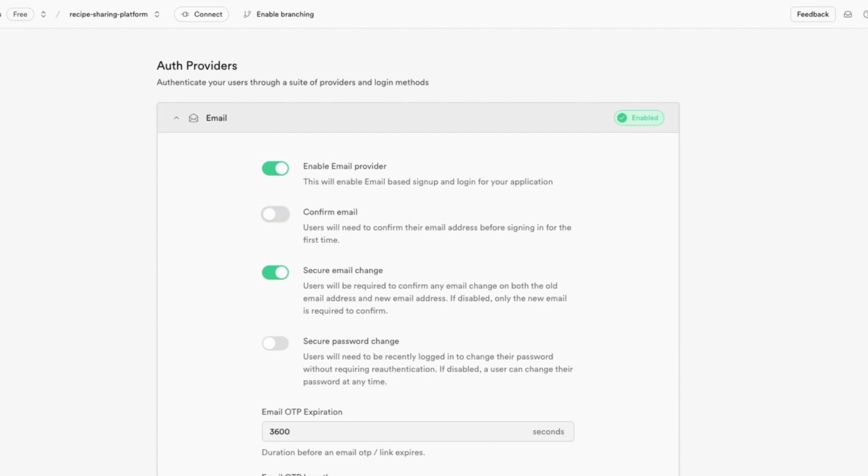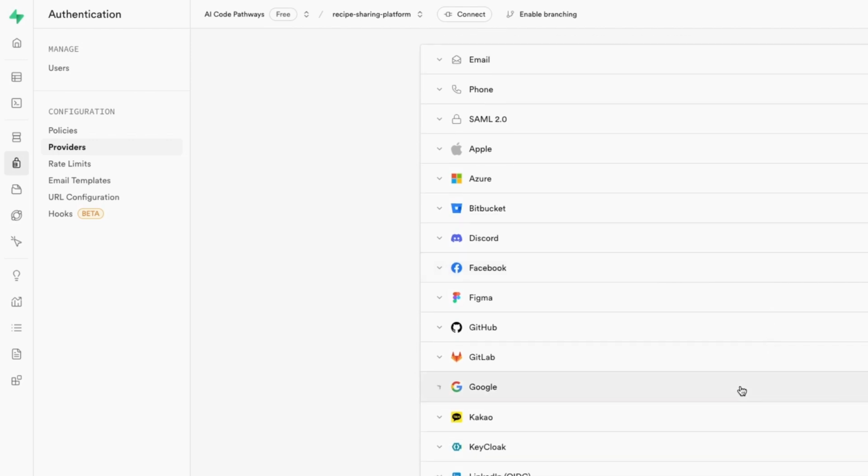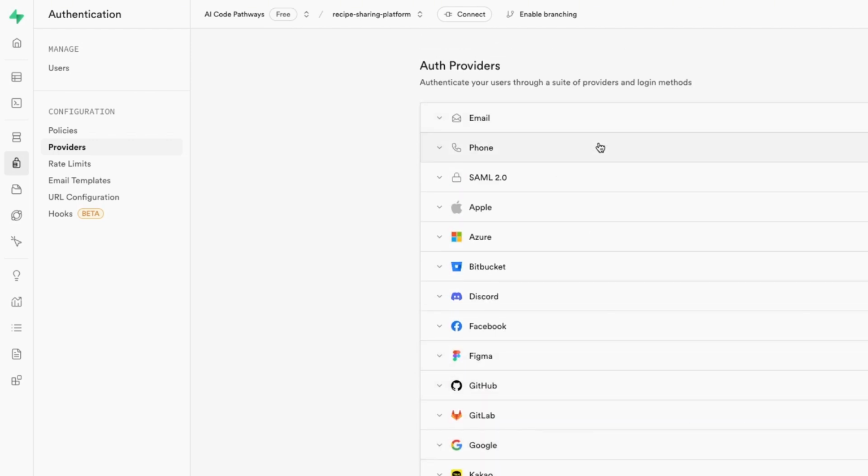So this way, when a user signs up for our application, so we can do testuser@gmail.com, we don't actually need to log into testuser@gmail.com and click a confirm email before logging in. So this just removes one extra step for us. Let's click save here. Great. And then as I mentioned, if you do want to add any other auth provider, you can simply click into any of these and then enable them. But for now, we'll just stick with email just to show you the basic concepts of how to get users to sign up for your application.